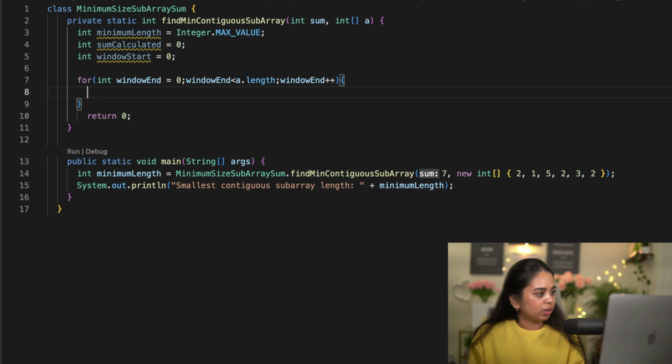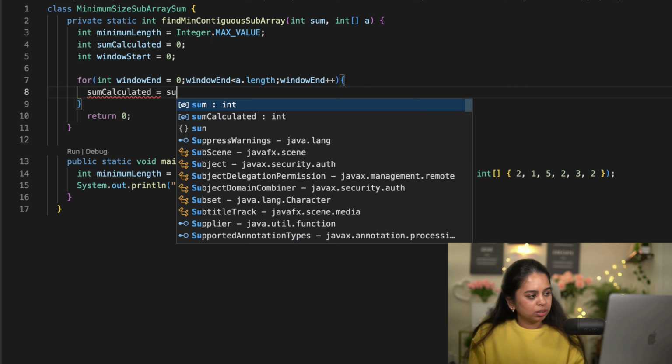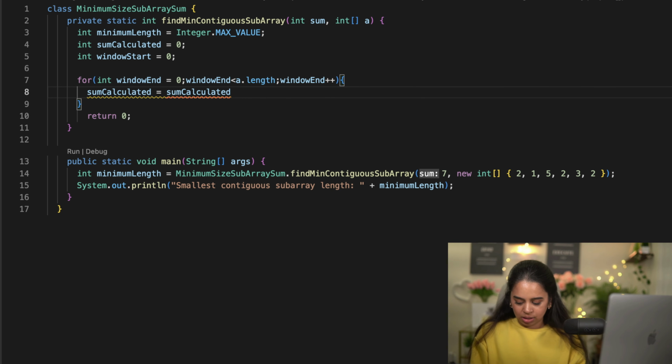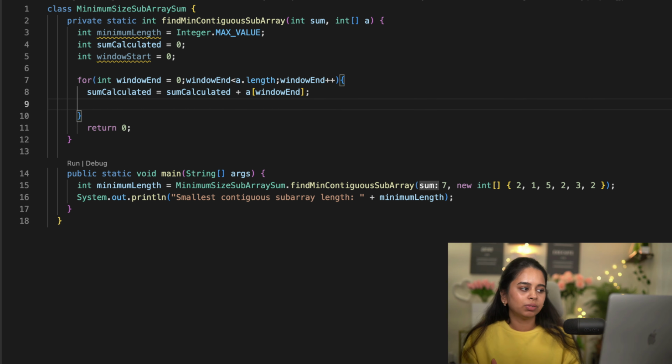So sum calculated is going to be incremented by array of window end, right? Whenever the sum is greater than or equal to the given sum, then you're going to update the minimum length, and you're going to shrink the window, right?